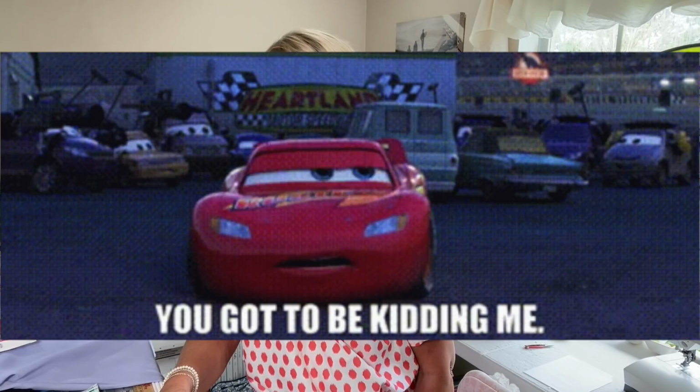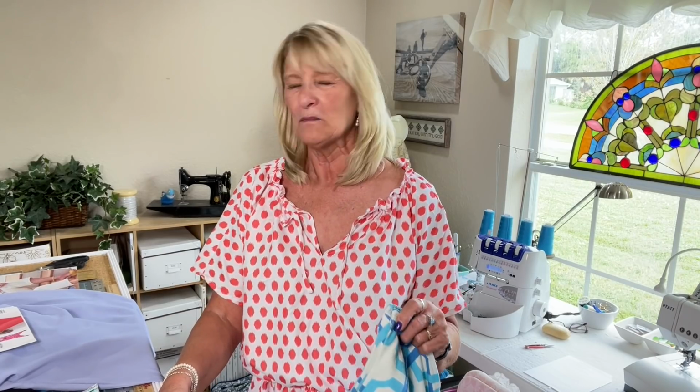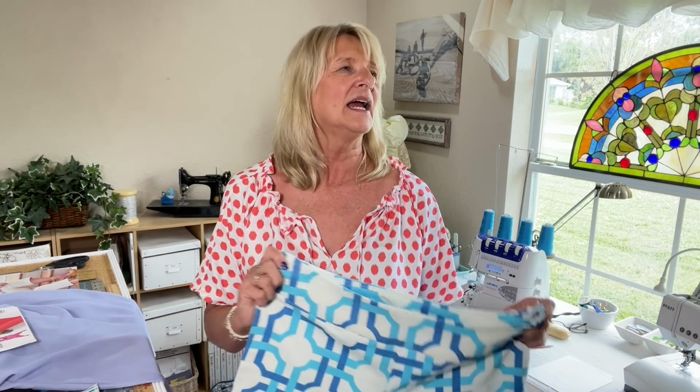Well, that led to cleaning out an entire drawer full of stuff I didn't need anymore, so that was good. Found a pull, went to put it on, and the hook came off. And I said, you gotta be kidding me. So I did want to wear the pants, maybe at some point.